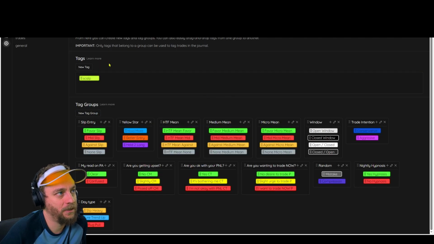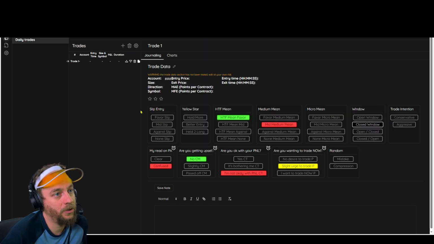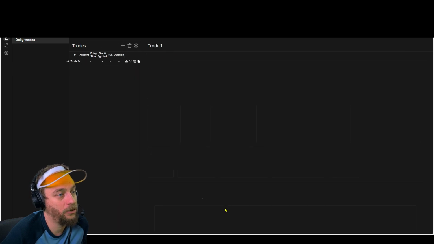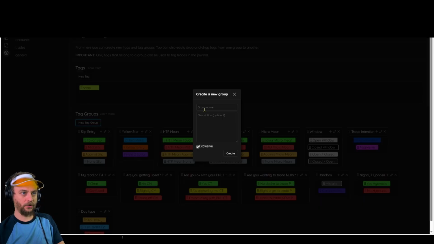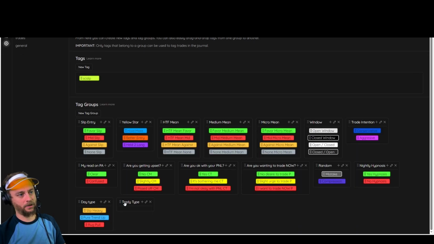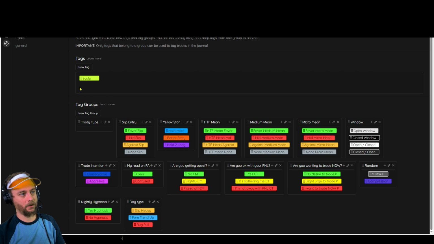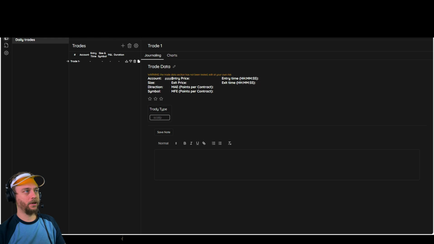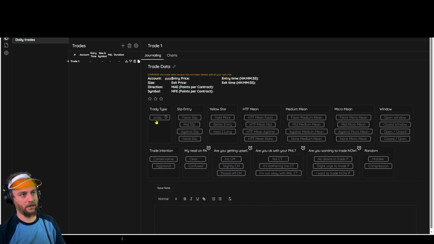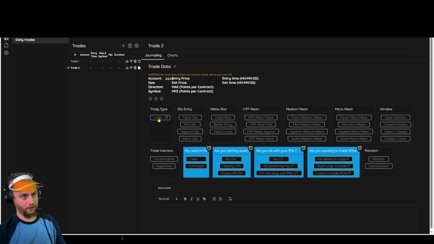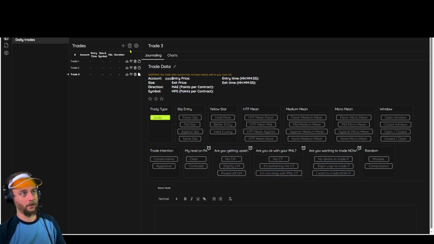The problem is if you do it up there and you actually go to look at your trades, notice there's no scalp trade. What you want to do is new tag group, trade type. This might be a good tag for you guys. It says exclusive. I'm not going to put a description. You can drag this and move it wherever you would like, and then I can drag it in here. Now it says scalp. We go up here. Now we see scalp. Look at that. And every time I take a scalp trade and I review, I can just click that. All right? It's that easy.